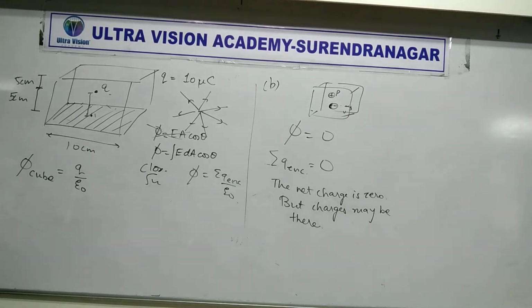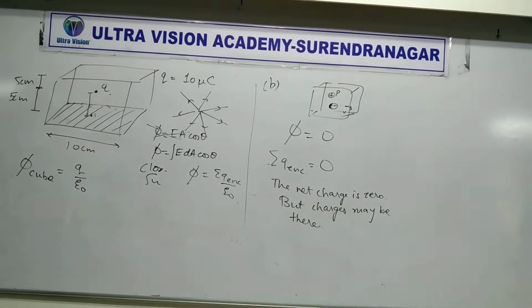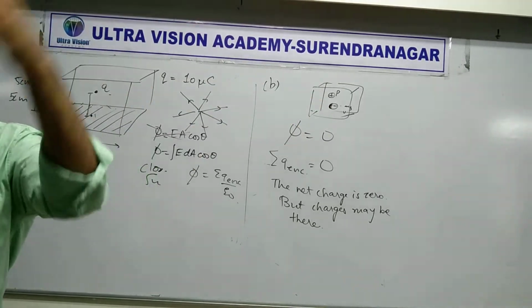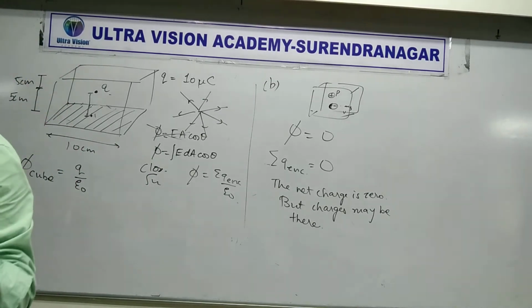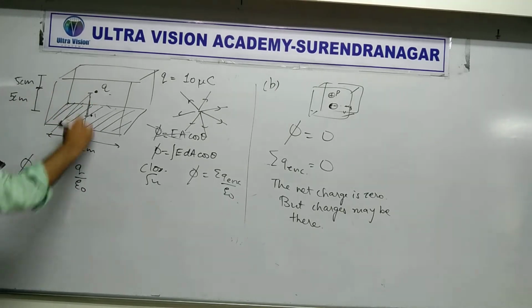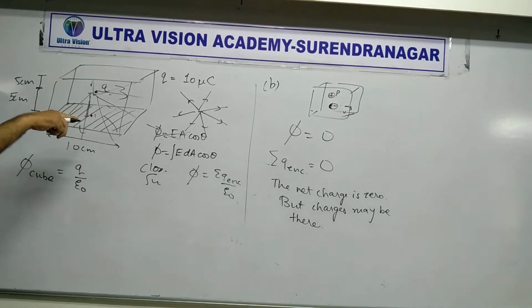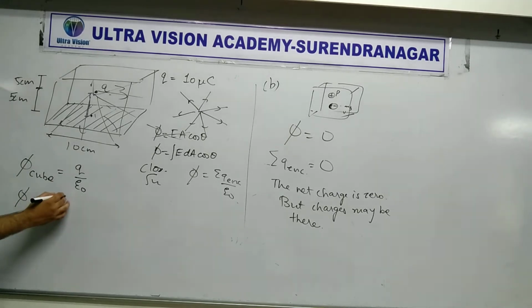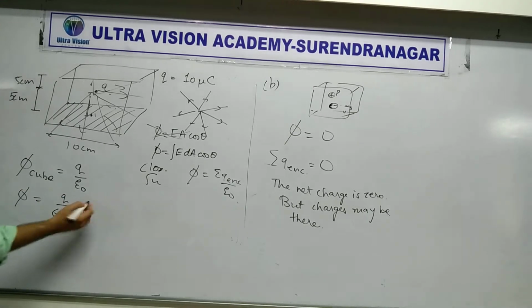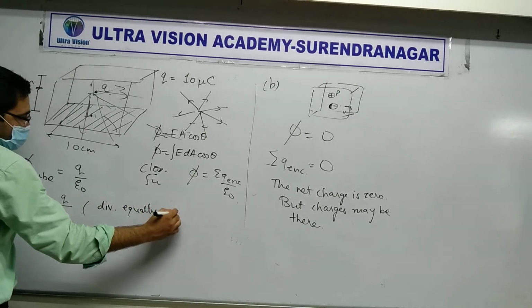Is that okay? But a cube has how many identical surfaces? Six. And this charge is right at the center. So whether you go left, right, up, down, front, back, everything is the same. Some field lines pass here, here, here, some go through there, there, there, like that. So for one surface, how much will it be? Divided by six. Clear or not? So that's it. The flux that you want to find is equal to Q by 6 epsilon 0, divided equally amongst 6 surfaces.